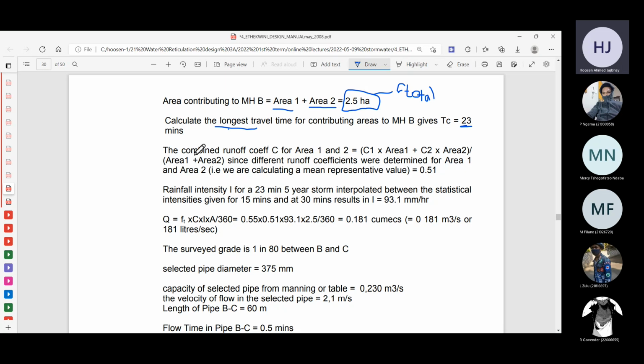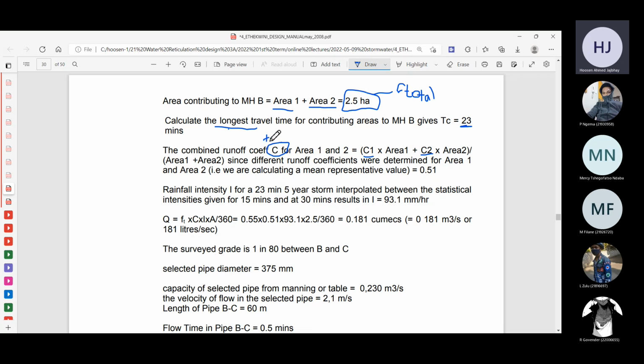We will take a weighted average of those two coefficients. We worked out the coefficient for the first catchment, C1, and for the second catchment. Now you can see the formula being used here for the runoff coefficient for the total, the C total value.